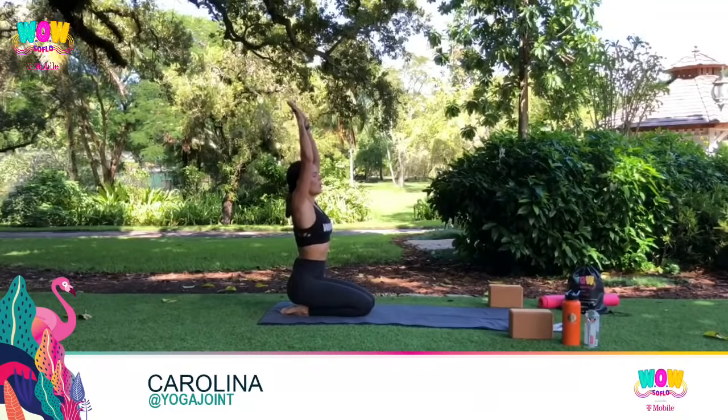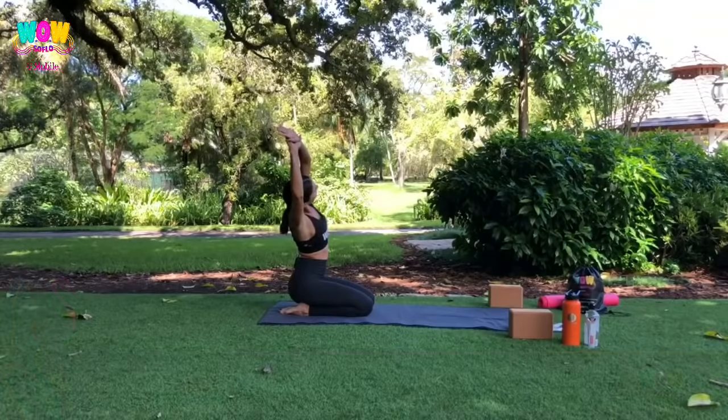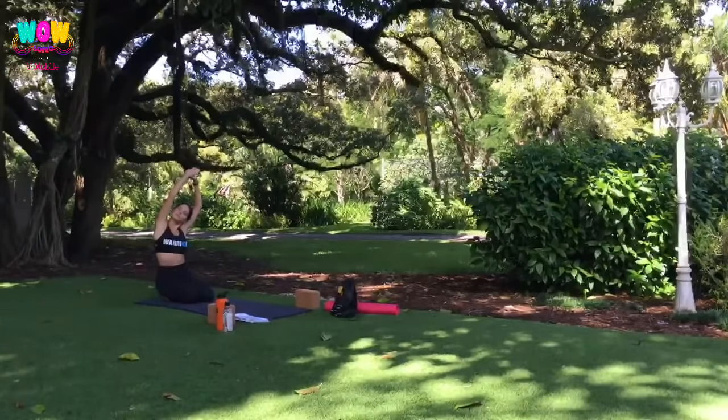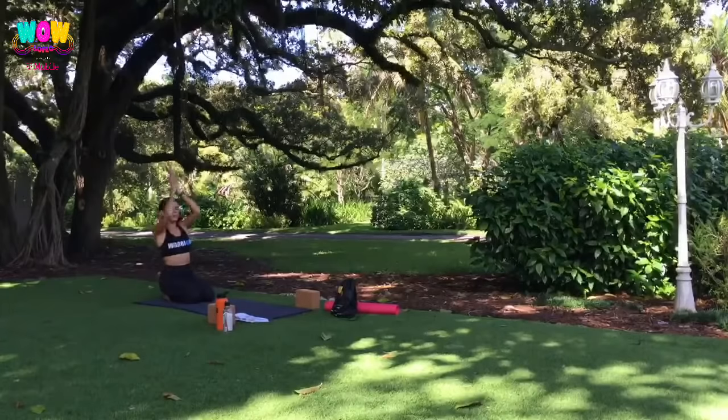And on your exhale, walk your hands towards the right, finding the left side body stretch. Feel the right side body compress as you expand the left side. On your next inhale, come back through center. And on your exhale, walk your hands towards the left. This time we explore the stretching sensation through the right side body. Come back to center and set your intention.